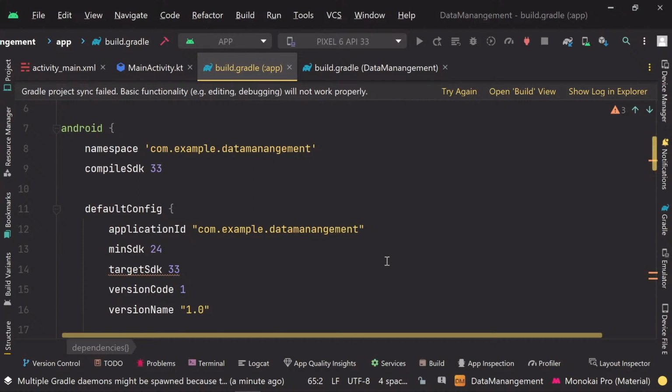Let me add buildscript. It's technically not necessary to add buildscript and all, but still, for the proper version, I'm checking whether we have buildscript here or not. Yeah, buildscript.